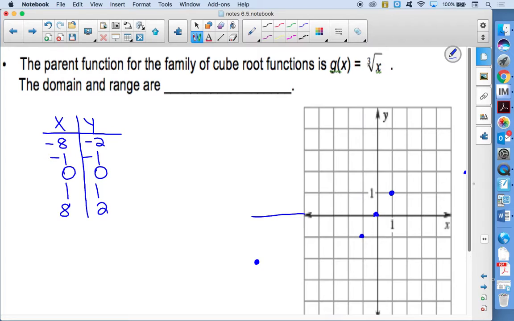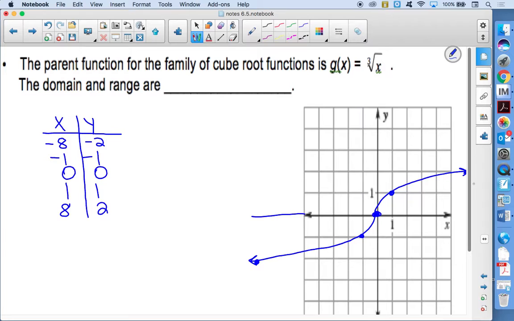So when you connect this graph, if you start at the 0, 0, that's like the center of the graph. That's the middle point of the graph. And connect them arching right, just like we arched to the right with the square root graph. And then if you go back to 0 and connect the other points moving to the left, it looks like a spread out S, like a flattened S. This is the graph of the cube root.